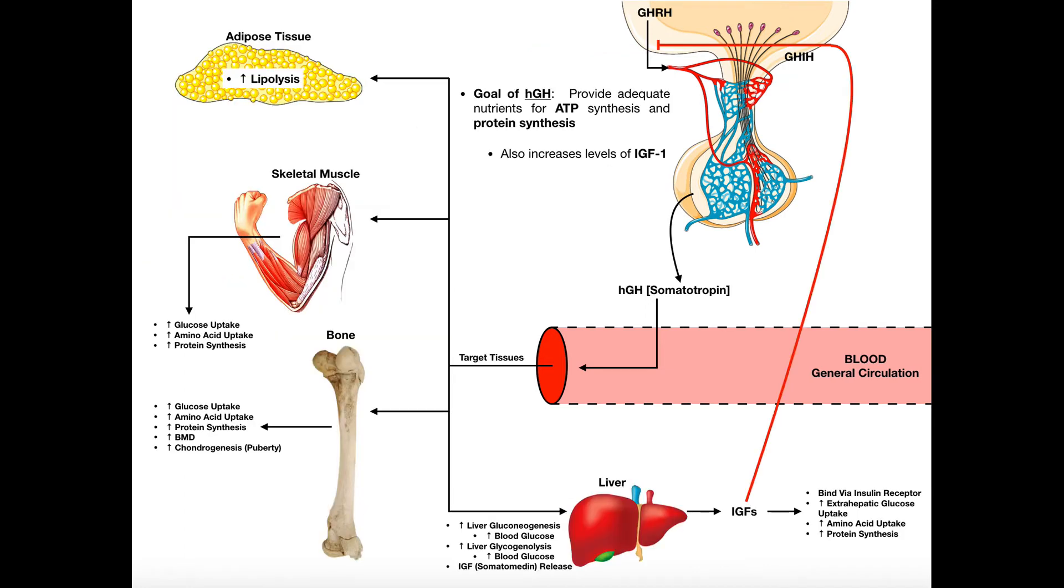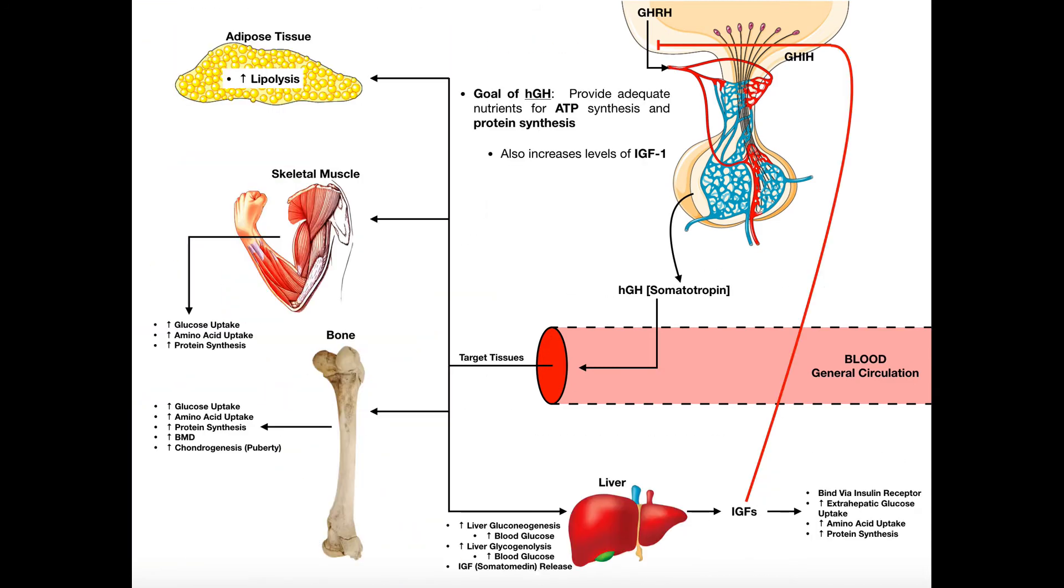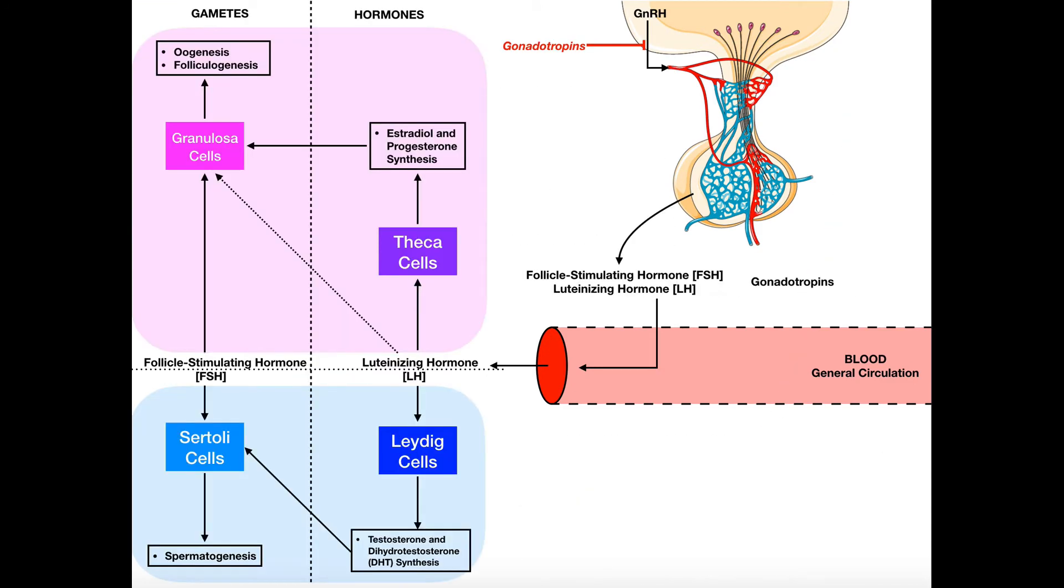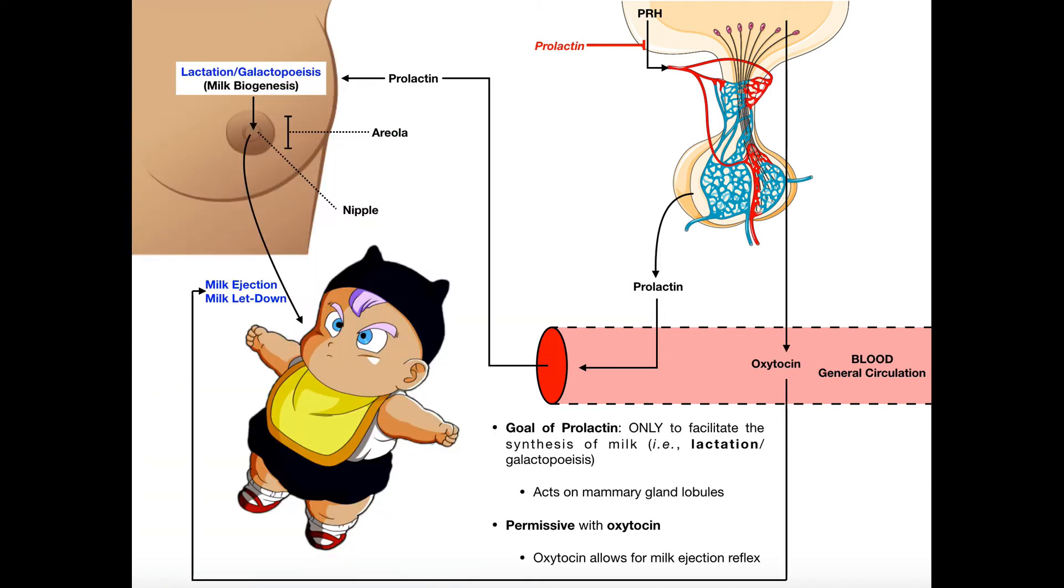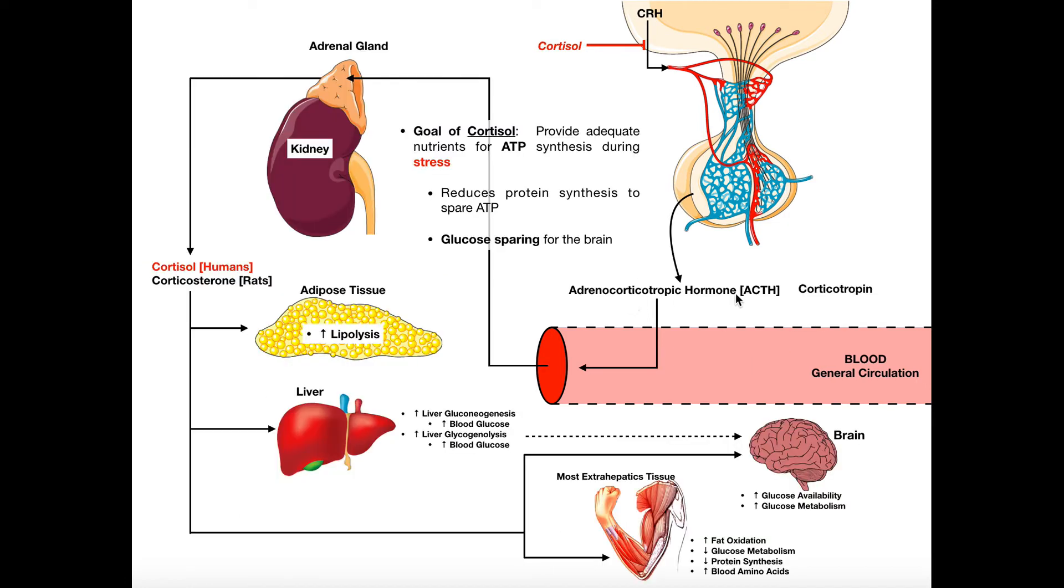So all five of these others that we looked at, growth hormone, thyroid hormone, cortisol, these sex steroids, these are all going to be examples of hormone-induced hormone release because another hormone triggered the release of that hormone. For example, adrenocorticotropic hormone is a hormone triggers the release of cortisol, a hormone. So this is hormone-induced hormone release.